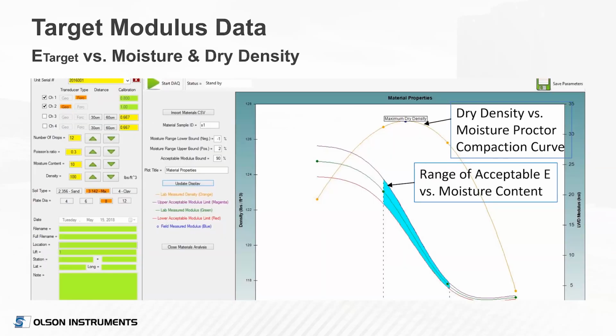So what do you get? This just shows some results of a dry density versus moisture proctor compaction curve and the laboratory curve of Young's modulus versus moisture content as well. This is again in the software. So you've got a defined curve that your field personnel will be referring to for a given subgrade soil or road base for a given project.